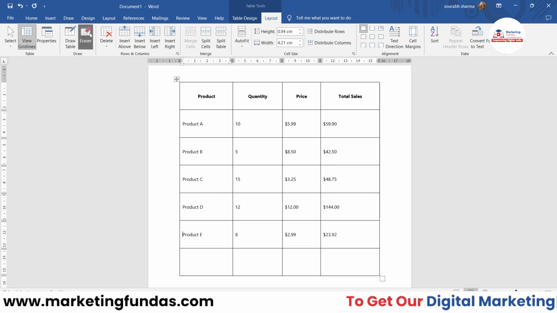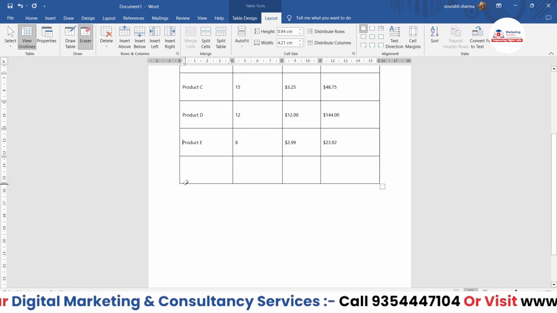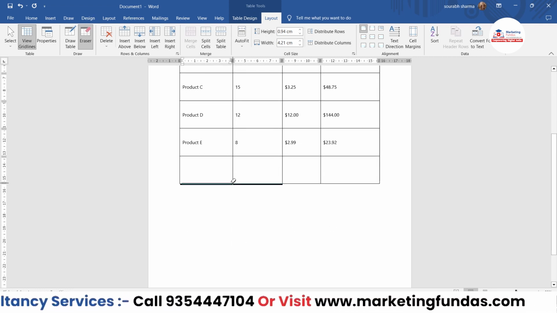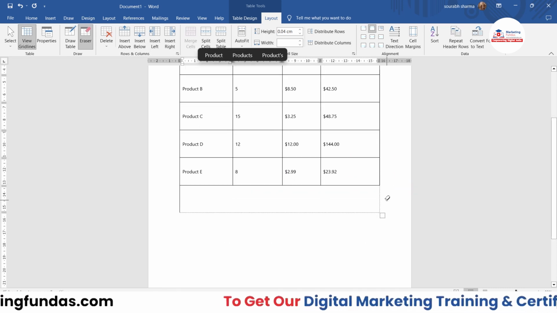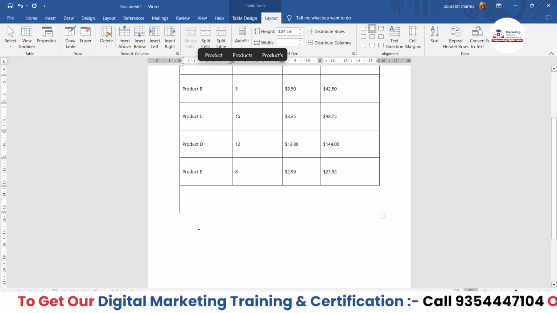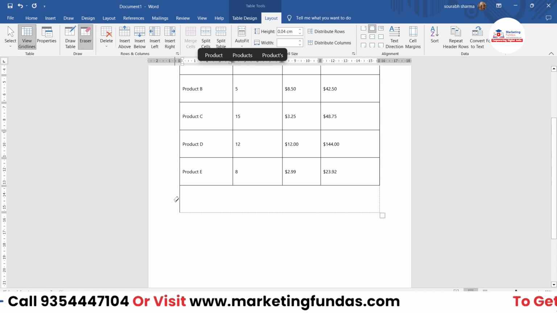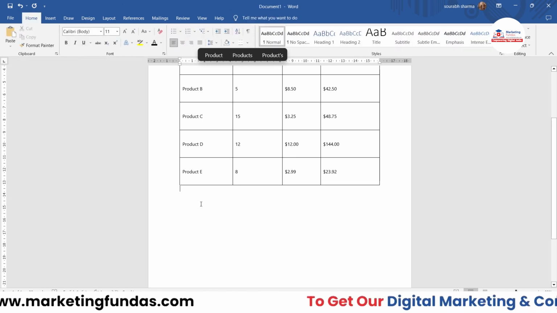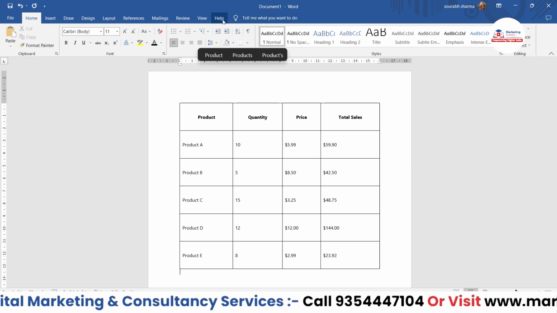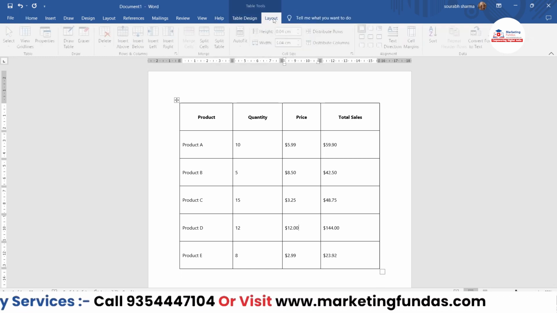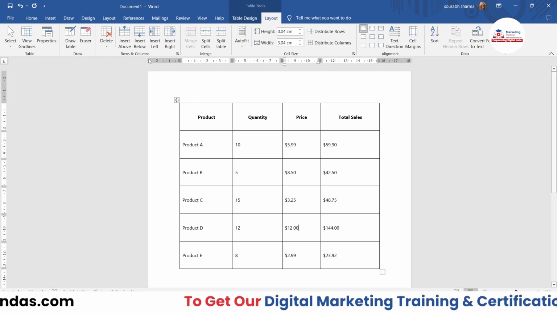Now we do have the eraser option. Eraser is basically if you want to delete or erase any line. Let's say I want to erase this line. I just have to select the line, as you can see here, and it will vanish, right? Grid lines are turned on, that's why it is showing. Now let me select the eraser option, and erased, right? So that's how the eraser option works. If you want, you can erase the entire table. It is totally up to you.